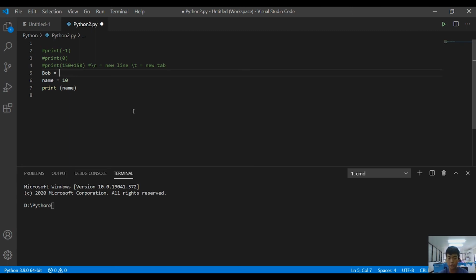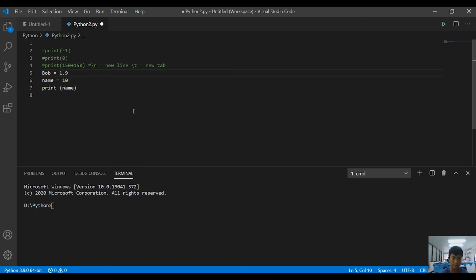An integer is a whole number, a float is a decimal. A float can hold both whole numbers and decimals, but it requires a little bit more space, I'm pretty sure. So float is decimals and integer is whole numbers. Just don't get mixed up, okay?